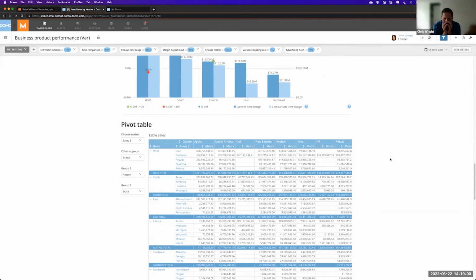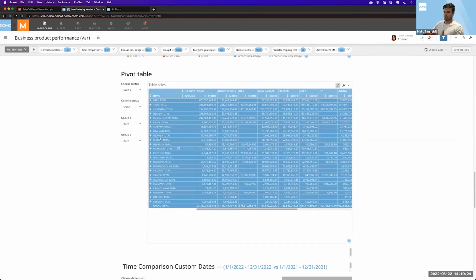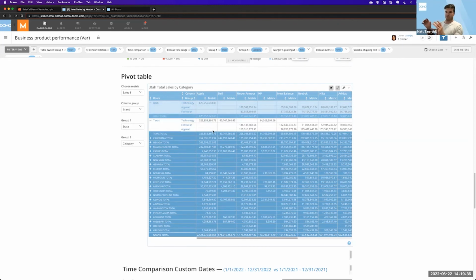And we have another example here using a pivot table. So right now we're looking at sales by brand, and then we're able to add these two different groups in our pivot table to slice and dice the data even further. So right now we're looking at sales by brand, but then sliced by region is our group one. So I could swap this out to state and watch as group one updates to state here. Or right now they're both state, so we could do state by category. And you have the ability to really swap out the pivot table and add new groups to group by your data on the fly from the dashboard.